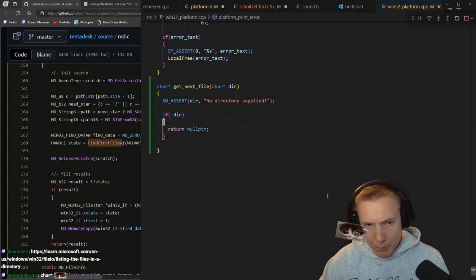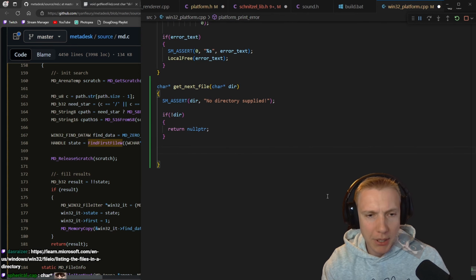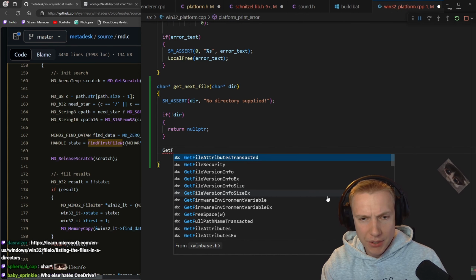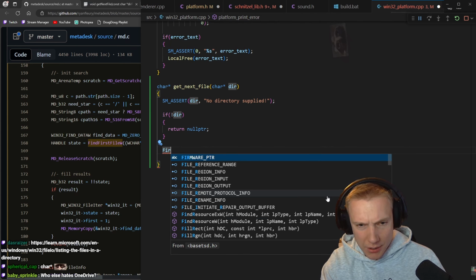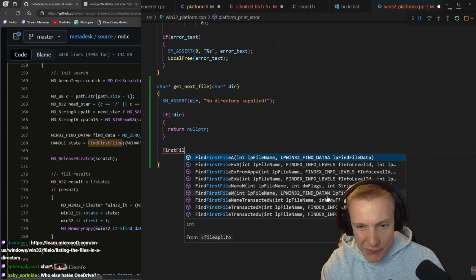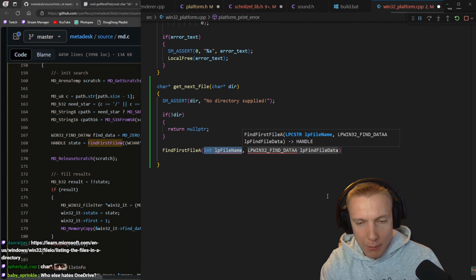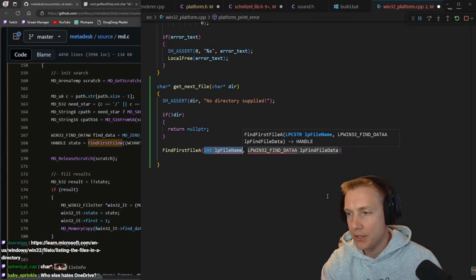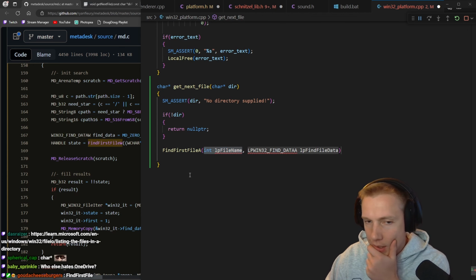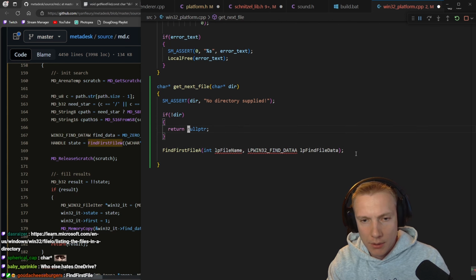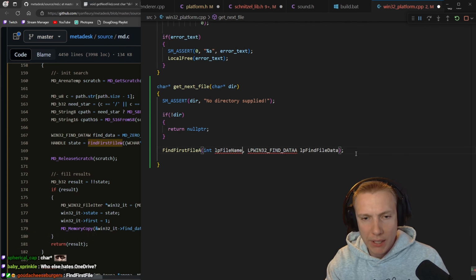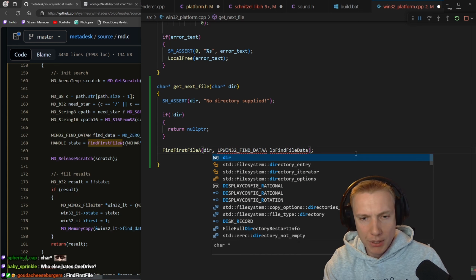Alright, so we have a very simple function right here. And then it would be get first file. What was it? First file. Find first file A. I mean, we can use the ANSI function directly in this case, I think. I don't think we have to convert at all. I can use the ANSI function because I don't have... I think we can. That must take... Can I not look into this? Or is it because it's like complaining? Long pointer to a file name, int. So that would be dir.